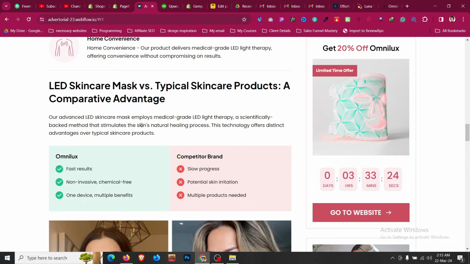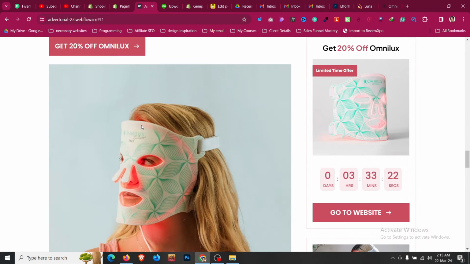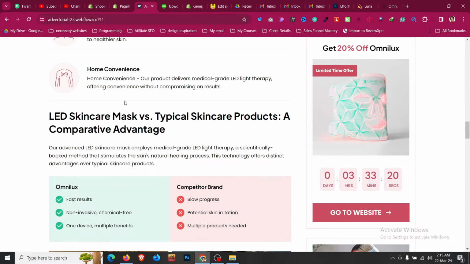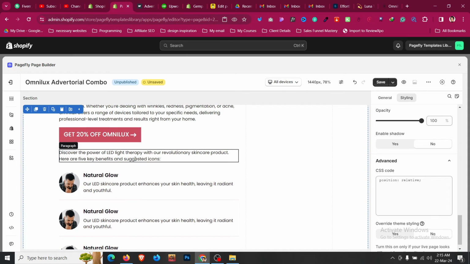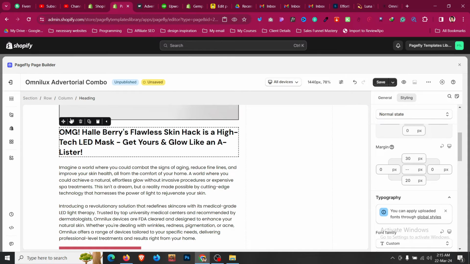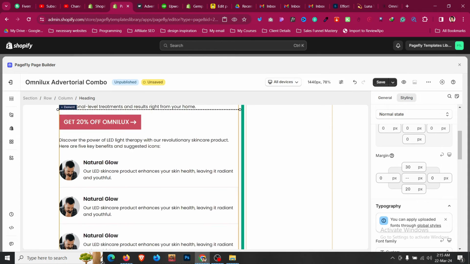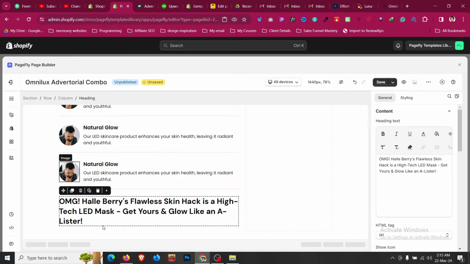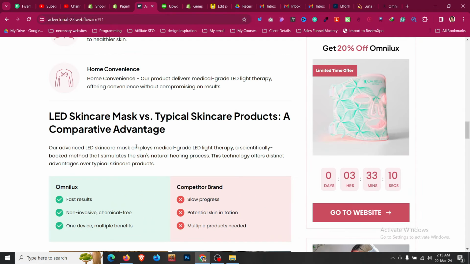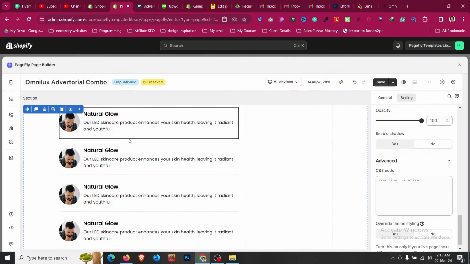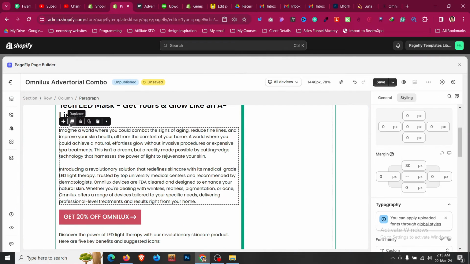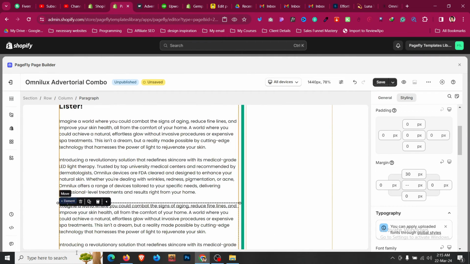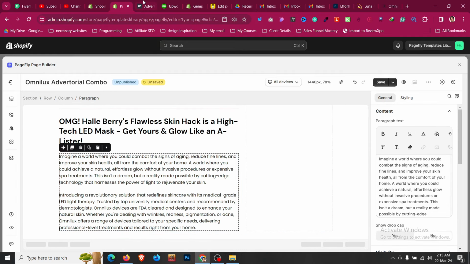Okay, so this is complete. Now we have two more sections. A few things are very repetitive, right? So we have again a headline. So we just need to drag this under this, right? Done. Then we have some paragraph. Similarly, we just need to drag this under the headline, just like we did before.